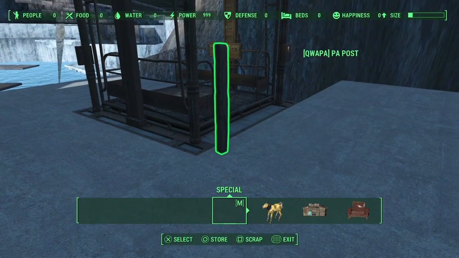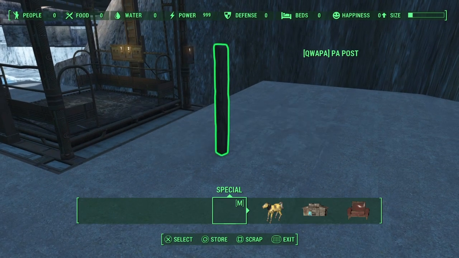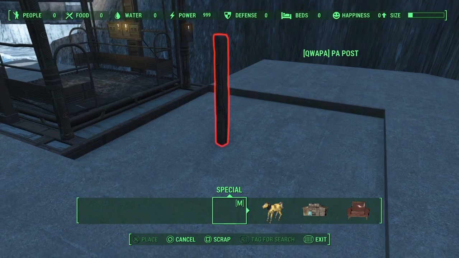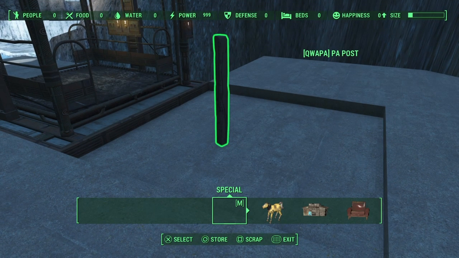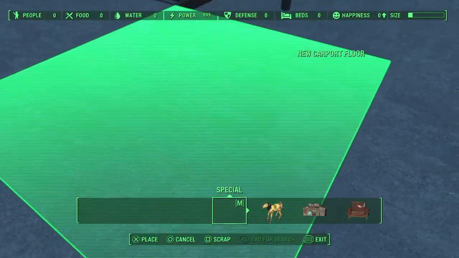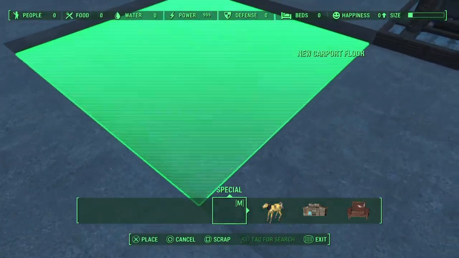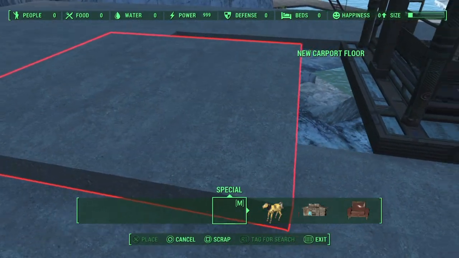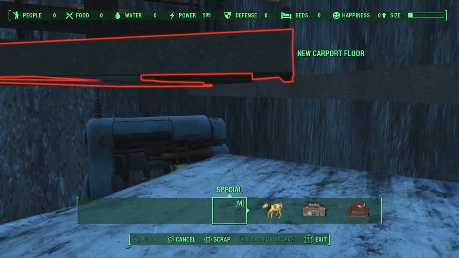I'll probably need to adjust the floor here to line up with the elevator. If I can grab it, there we go. Set it down. That way I can get that concrete ramp whenever I find it to go up to the elevator, because I think that'd be kind of cool. Let's have a ramp going up to the elevator.